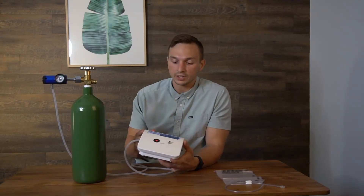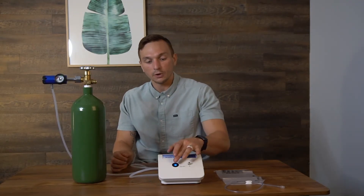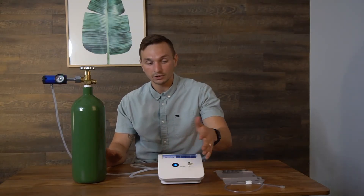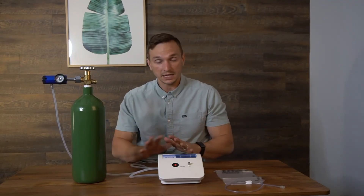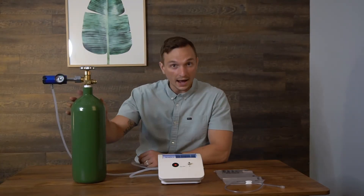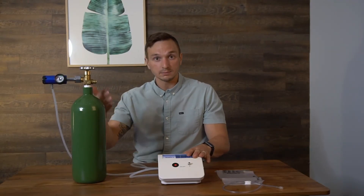However, there's one more step: your ozone generator needs to be turned on and your oxygen tank needs to be flowing at the same time. If your oxygen tank is flowing but your ozone generator is not on — it'll glow blue when it's on — it's just pushing oxygen into the air and no ozone is being made. On the flip side, if the machine is on but no oxygen is flowing, it's not making any ozone. Both the ozone generator and the oxygen tank need to be on and flowing simultaneously for ozone to be created.